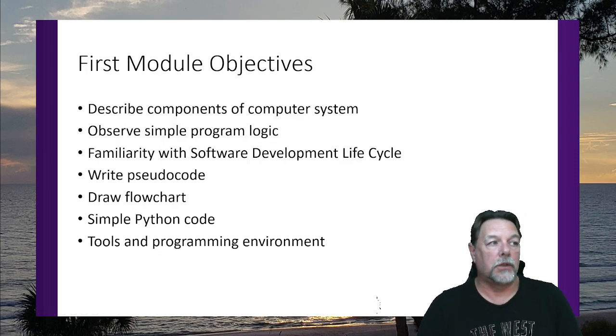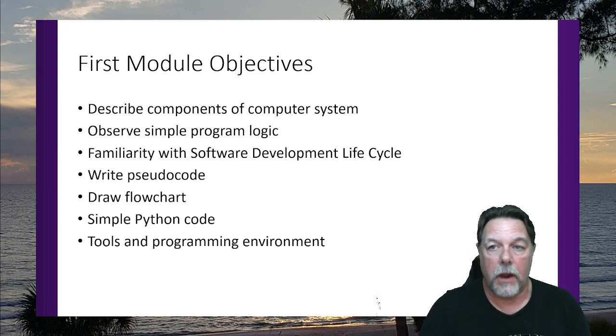This very first module corresponds with the first chapter in the textbook, but we're going to go over the components of a computer system as relates to introducing you how to program, understanding our computer, understanding it as a tool better. We're going to talk about simple program logic and go over how the book describes that.